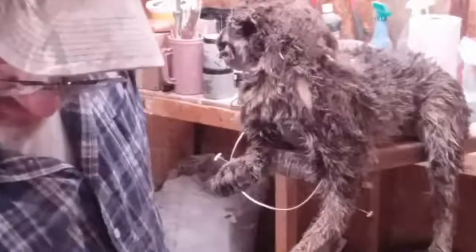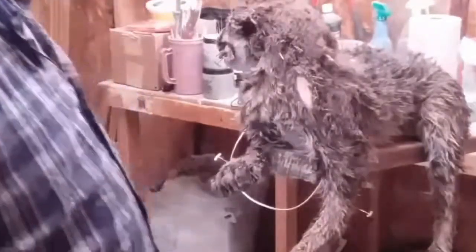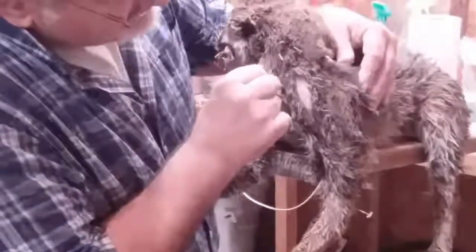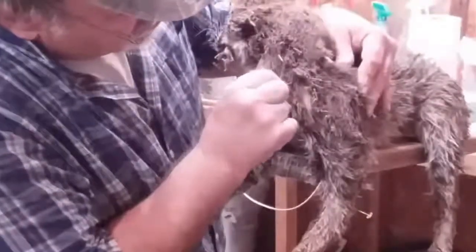I kind of wonder if it might be better than sewing because it doesn't leave any kind of buckling of the skin really. It's just meshed together and flattened out.